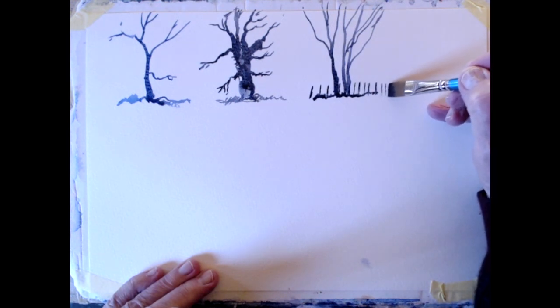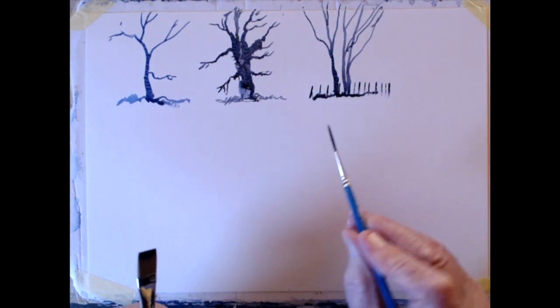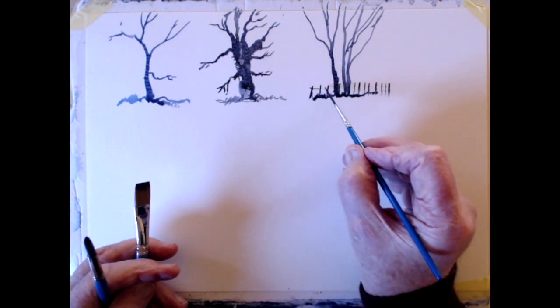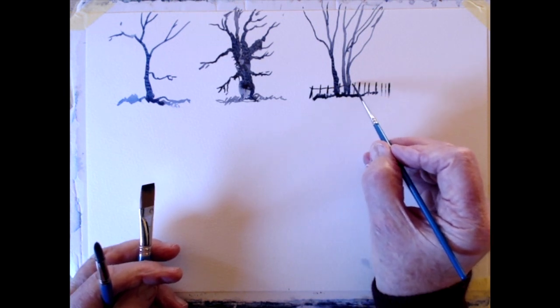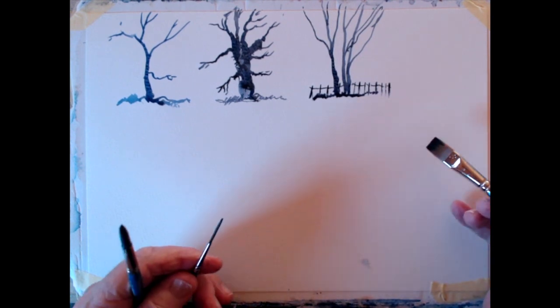Right, Joe. And then use your rigger if you like, and then you can put a wire on top or something like that. And of course, as I say, it's bits and bobs. I'm sort of creating as I'm thinking, going along.